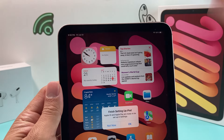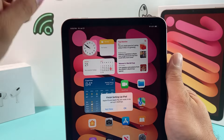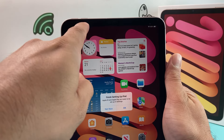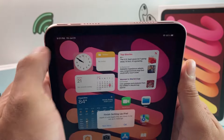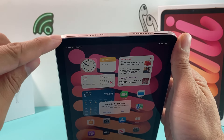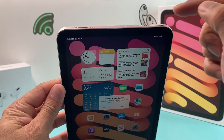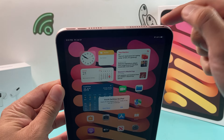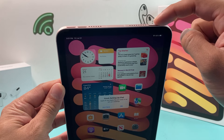In order to do the reset on the iPad mini 6, you're going to press and release the volume up, which is the closest one to this big side button. Then you're going to press and release the volume down button one after another in sequence. Then you'll hold the touch button or the power button until the screen goes completely black and you see the Apple logo reappear.